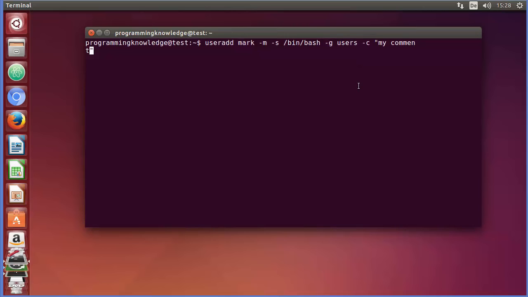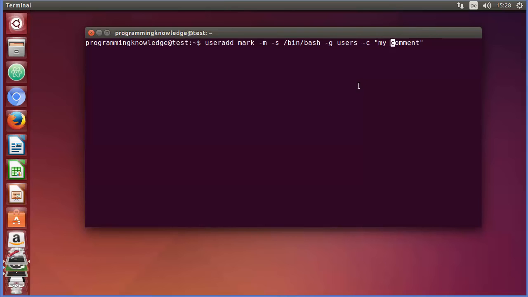Now there are many more flags you can use, for example -G for assigning user defined groups, which we are not going to use, but just use the man command with this useradd command, and you will be able to see what flags you can use with it.